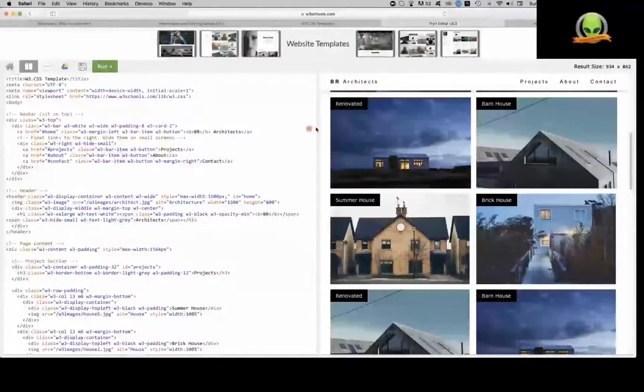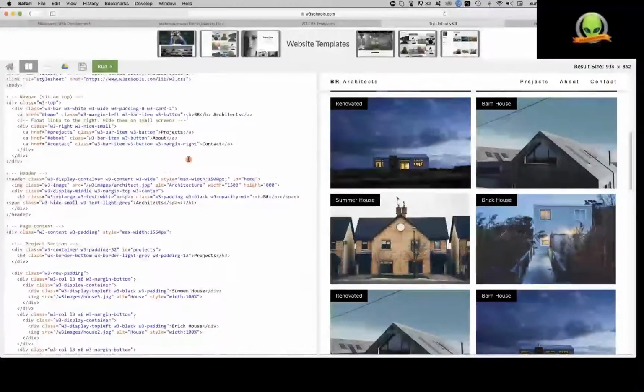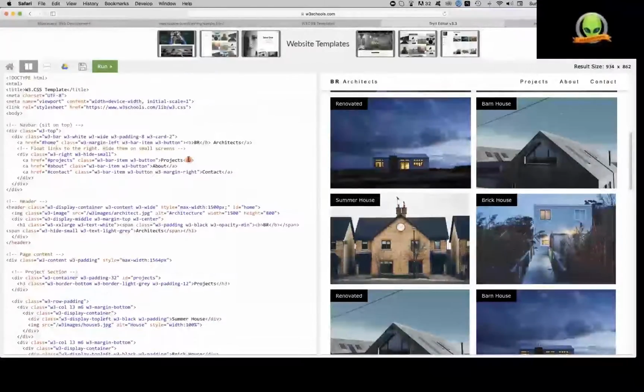So you could just start here and say, okay, now where is my menu? You can maybe search for particular words or whatever the case is, but I would look here for something that is related to nav. Here we go, navbar. And then you'll see within the navbar, architects here, projects here, about here, contact here.